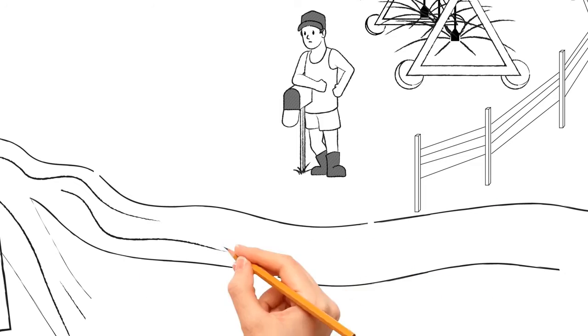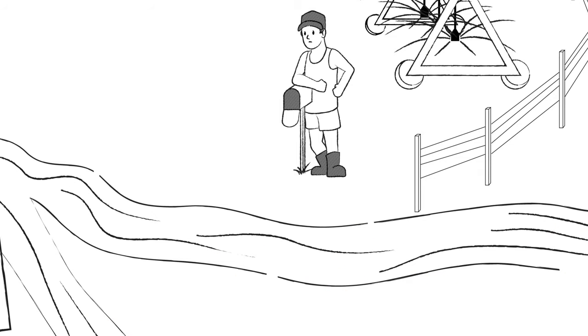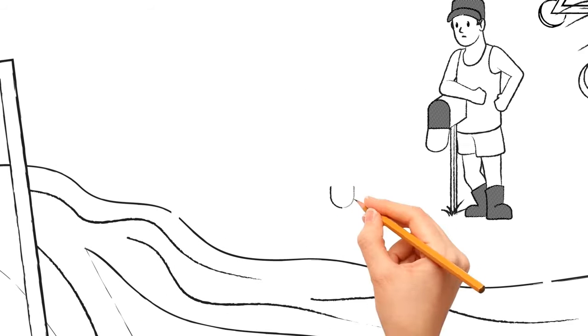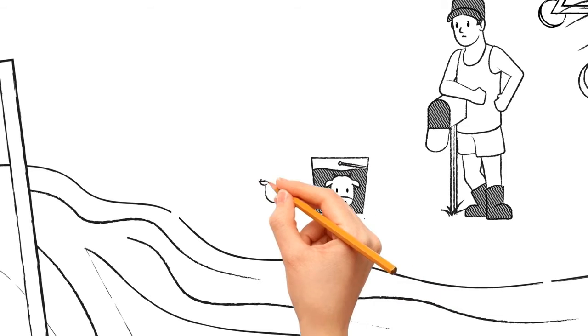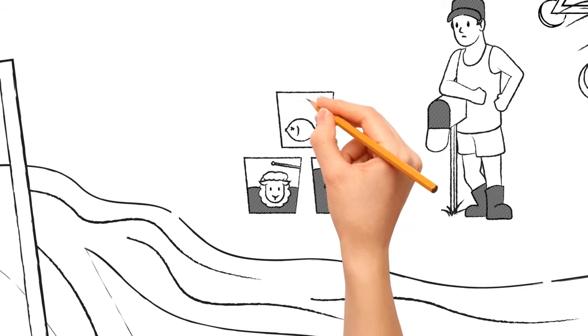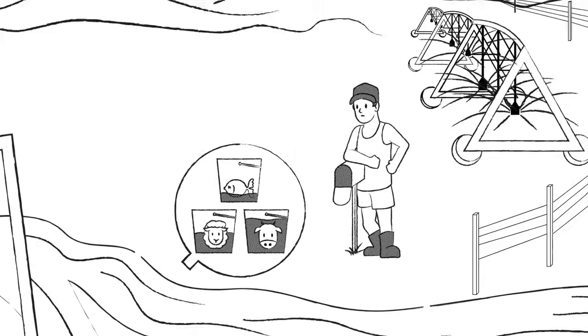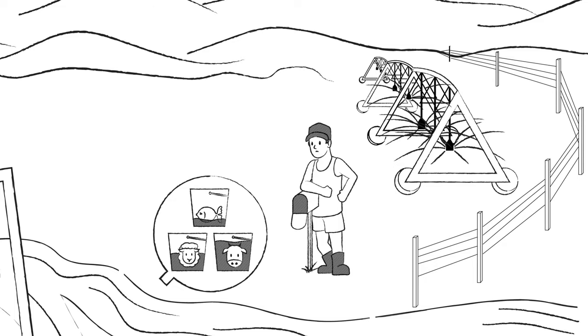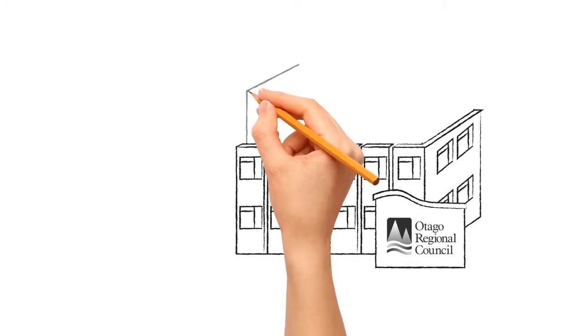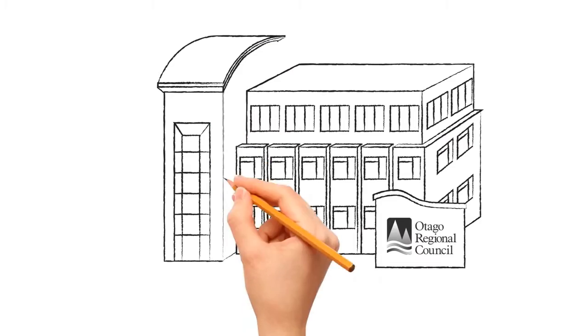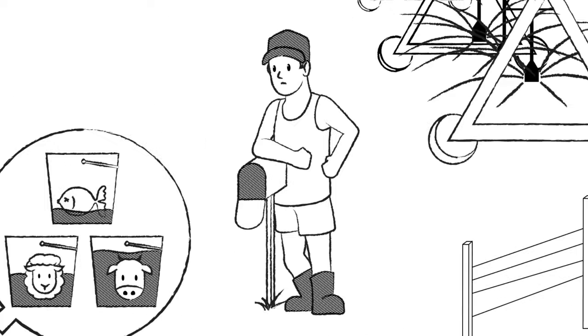Now the trouble with the wet stuff is that it's typically hard to get when we need it most. Our old first come, first served way of issuing water permits has meant that some water users miss out and others get less than they need. Here's where we come in, the ORC. Our job is to enact the RMA and issue water permits to control how farmers take and move water around.